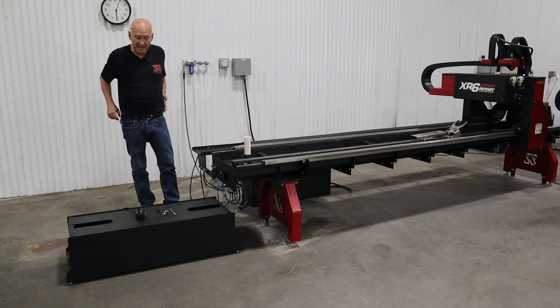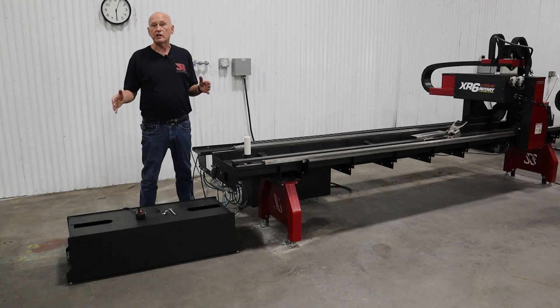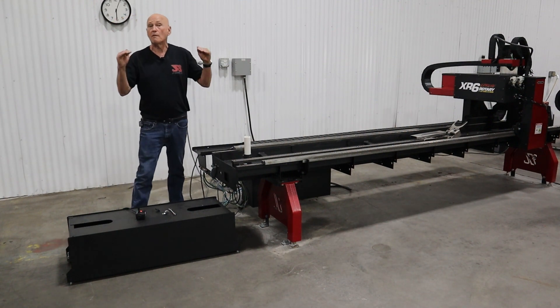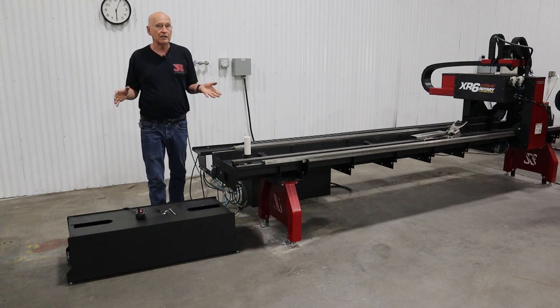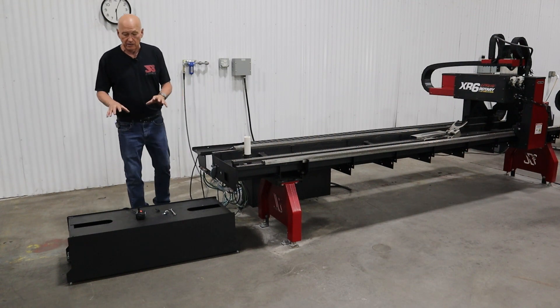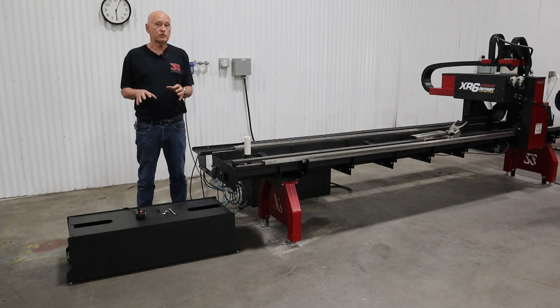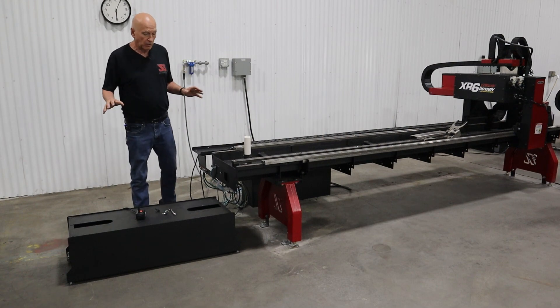Let's talk about the tank itself before we get onto the pump. The tank is 33.7 gallons capacity — that is measured 5/8 of an inch from the top of the lid, which is 16 millimeters. It holds 33.7 gallons, which is 128 liters for metric users. We're going to want to run a special coolant in it — we get it from a company called Pico, spelled P-I-C-O. It's a great chemical.